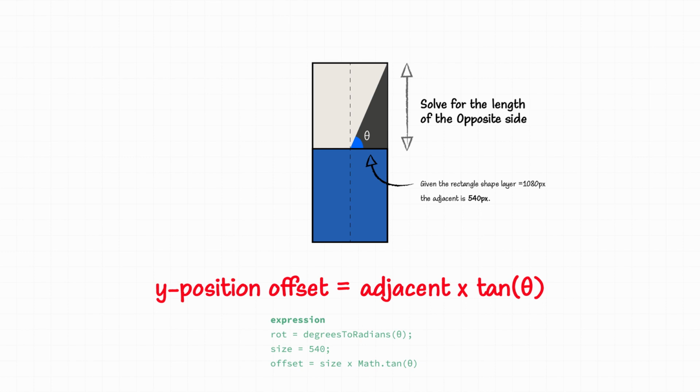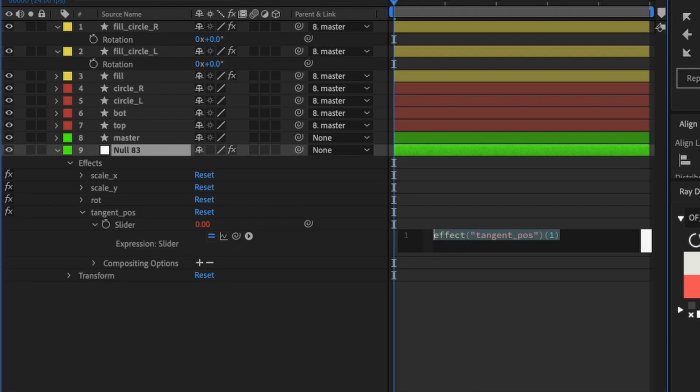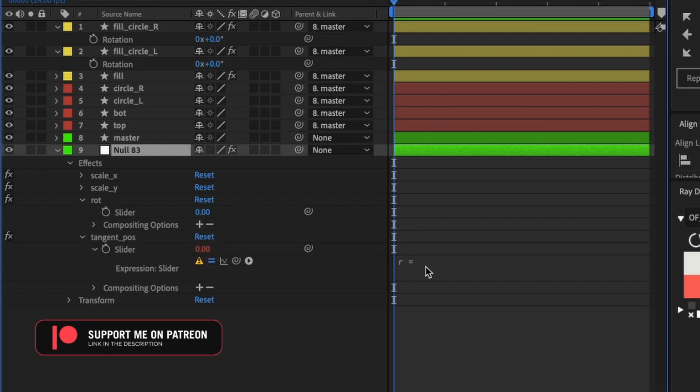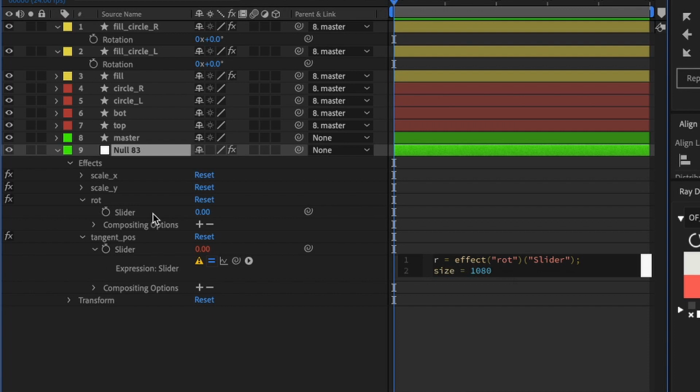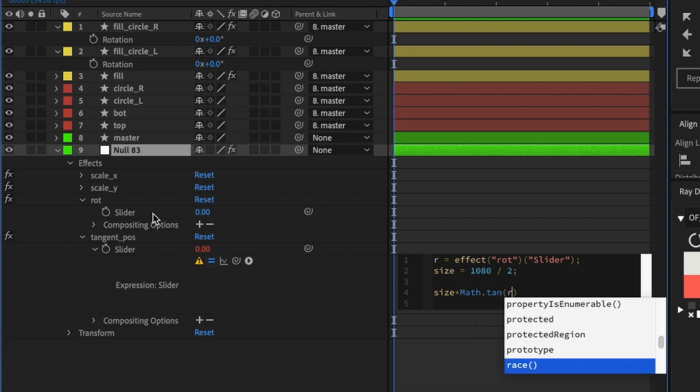And so just to demonstrate, let's go into the null layer. Option click on the stopwatch. Type in r = and let's grab our rotation slider. r = rotation; and our size, remember, it's 1080, and we got to make sure, because we got split by half, so 1080 divided by 2, and then after that size times Math.tan(r).